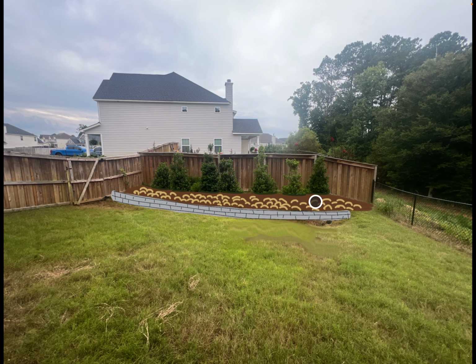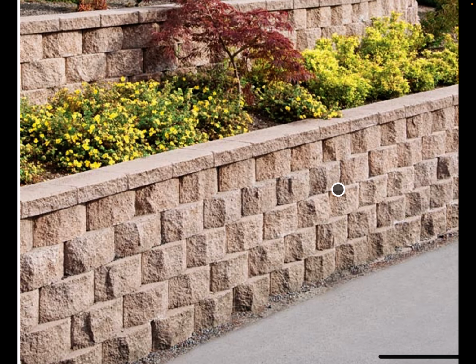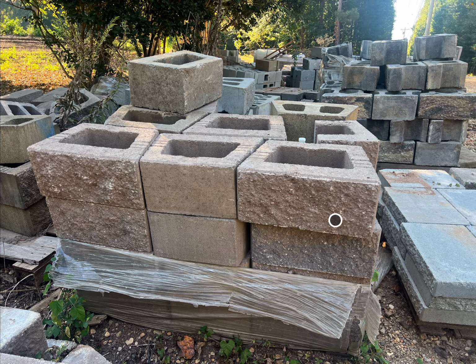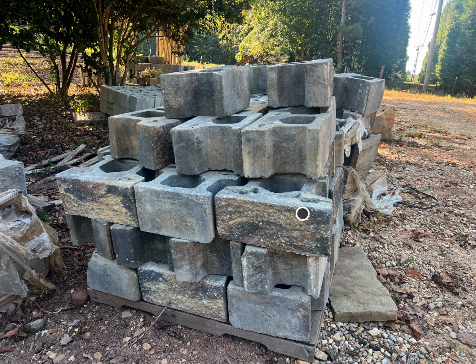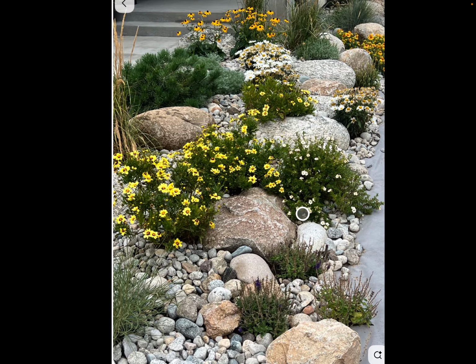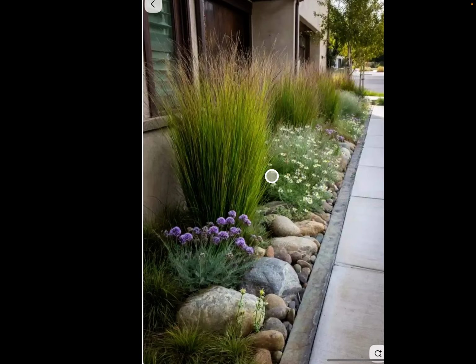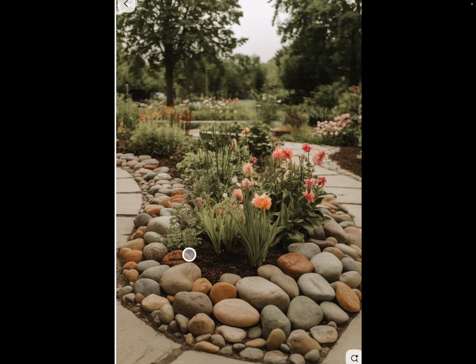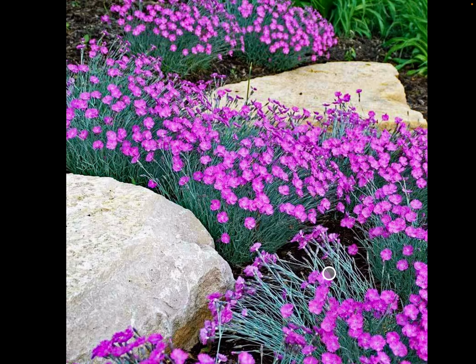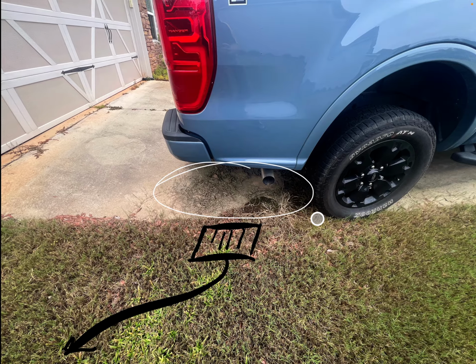But some options in this location to make this area a little bit more attractive. This is, by the way, a recommendation of wall block. And we have some of that wall block in stock, which, particularly since it's left over from some other jobs, we would give you a little bit of a discount on. But some other ideas in that top bed are to add in the river rock, maybe add in a couple boulders, and then some other perennials in there. These are just examples of what that area could look like right there. This is very similar to the river rock that we would be putting in there. So this is another really good perennial that we could put in that same area as well.